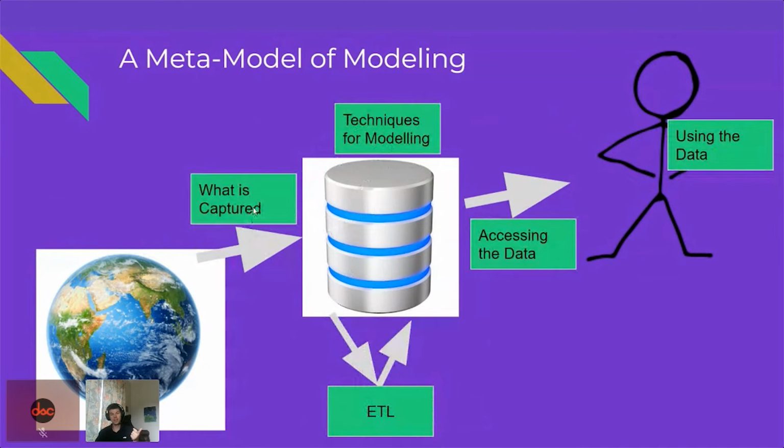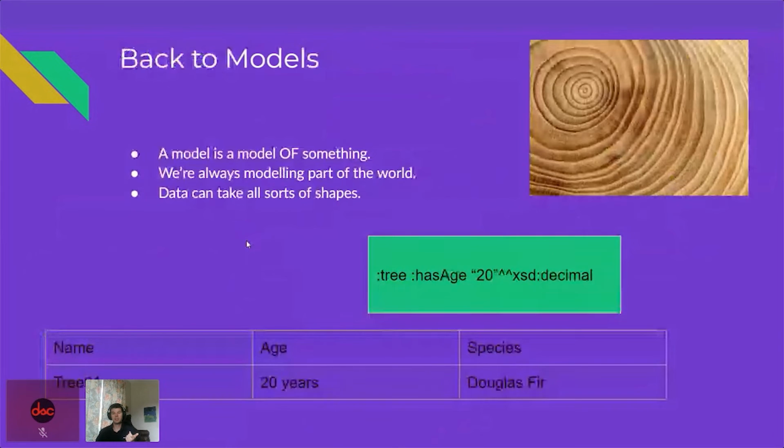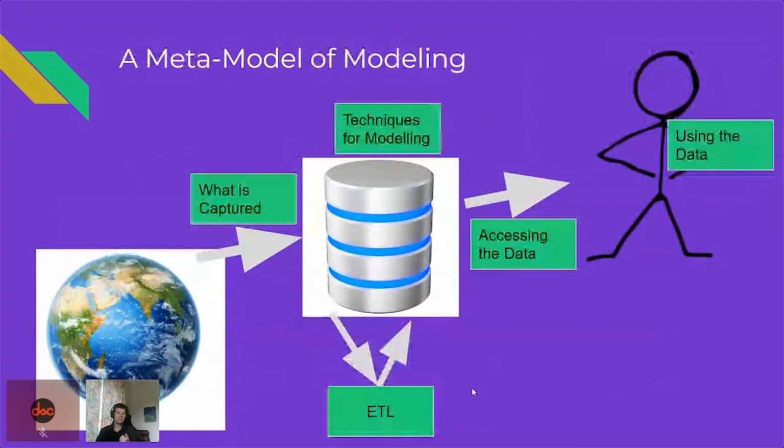So the first choice we have is what data are we capturing? So if we look back at the slide about the trees or whatever, right? This is only capturing the age. This is only capturing the age and the species. There's a whole bunch more to say about the tree, right? We could talk about the tree's height. We could talk about its weight. We could talk about the density of the material. We could talk about the colors of each of the rings. So many, like infinitely many true facts about the tree, right? So when we're making our model, we have to make selections about what stuff is going to come across.